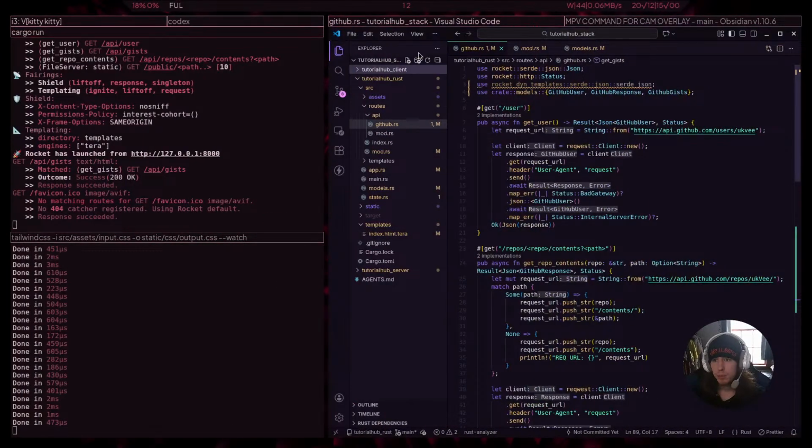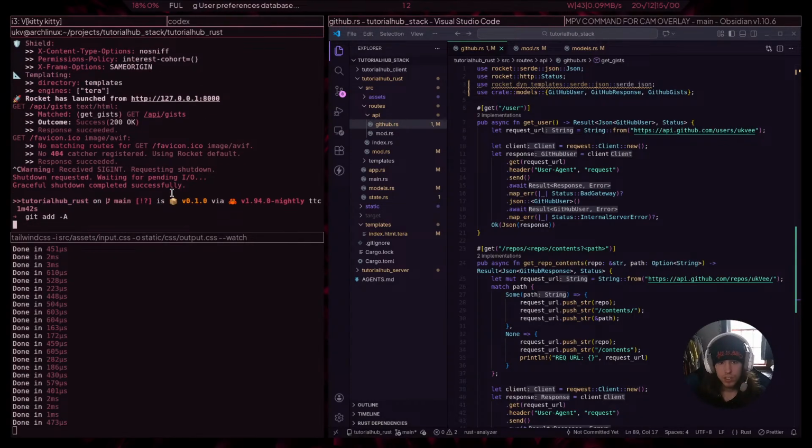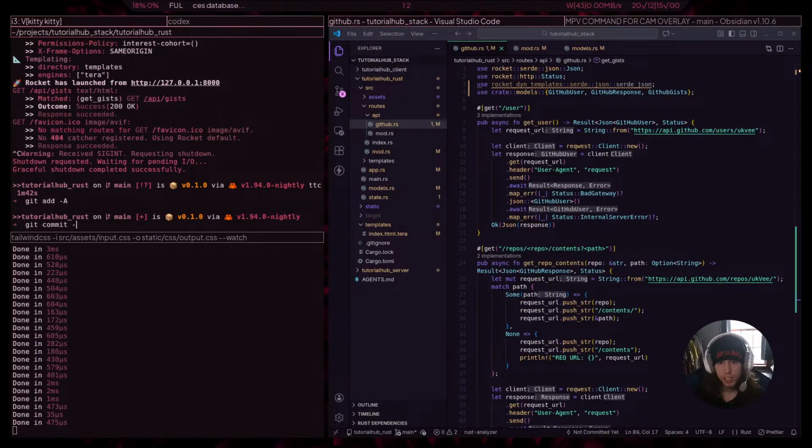Oh, I need to add and push. Dash m pro setup API browse.